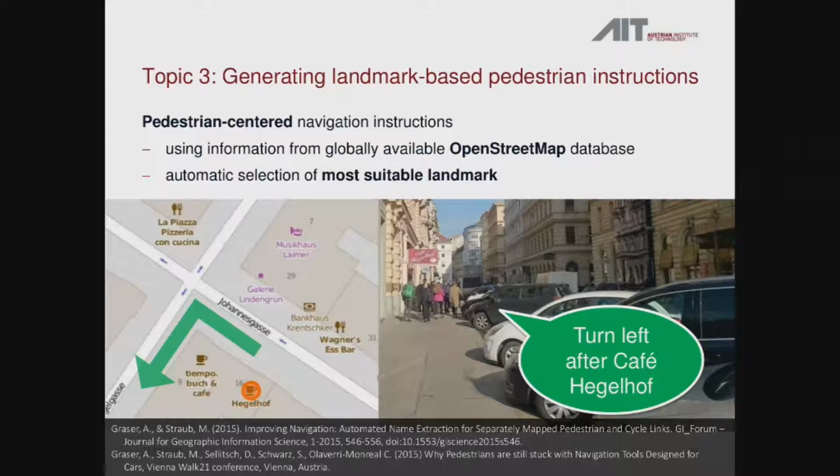So if both of these things are in place, the routing graph, and this database, these views full of potential landmarks, I can go ahead and try to generate landmark-based pedestrian instructions. I'm skipping here the whole topic of how to generate the route for the pedestrian. I can do the simple shortest route, or like our project partners do, they try to find the most suitable route for a pedestrian. So maybe not next to a big road with noisy cars, and instead go in the parallel road where there are nice trees and shade, and it's much more pleasurable to walk.